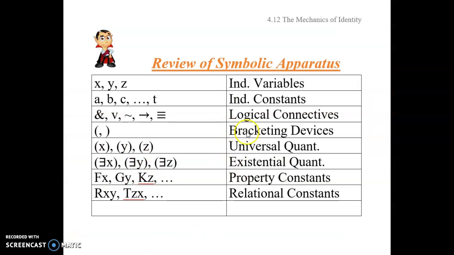Okay, so now that we're approaching the end of chapter 4 and all these new symbolic devices, I want to review briefly and make sure you're keeping in mind the big picture of what we're up to. If you recall, we found that propositional logic was inadequate. That means that there are certain arguments which intuitively are valid, but which we cannot demonstrate to be valid using only propositional symbolic devices. So we had to go on this journey of a new way of representing sentences, a way that revealed more of their logical structure than propositional symbolization allowed for, okay?